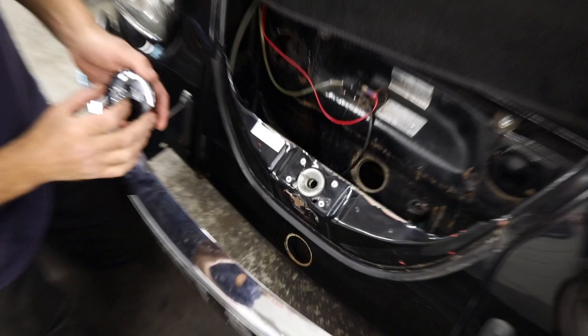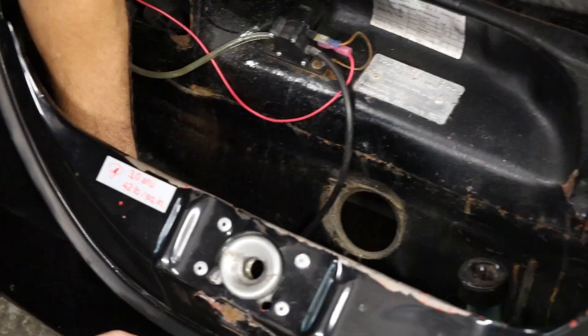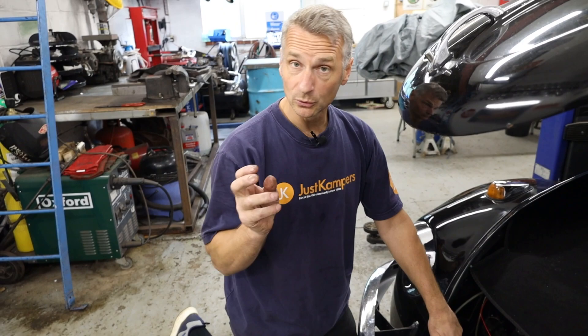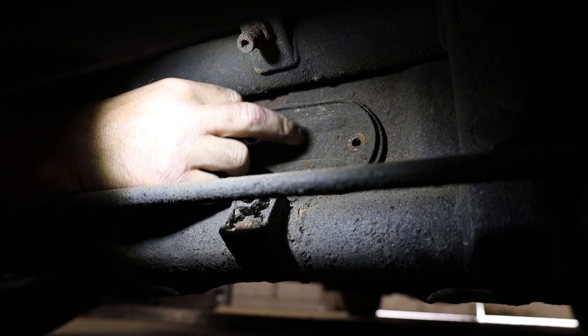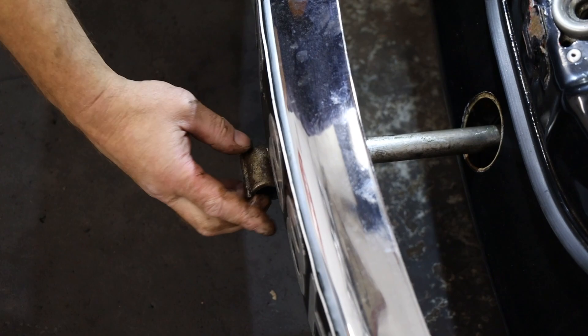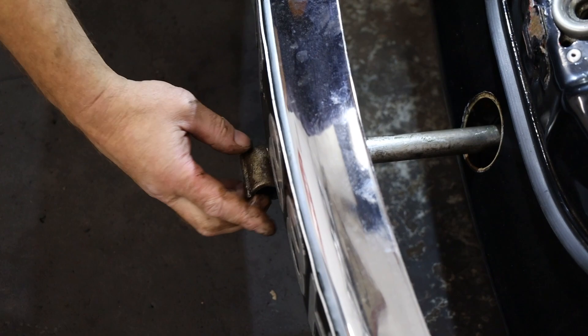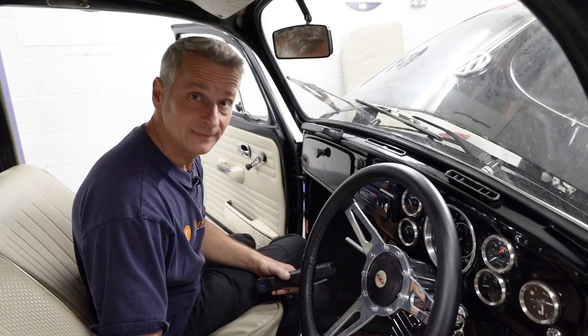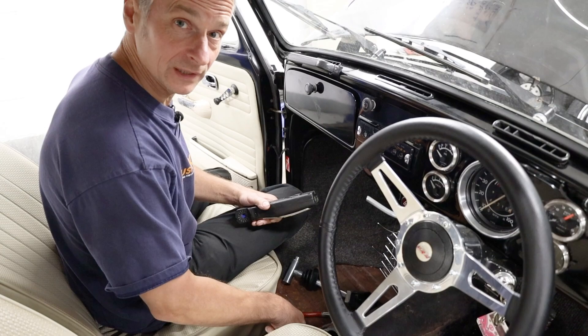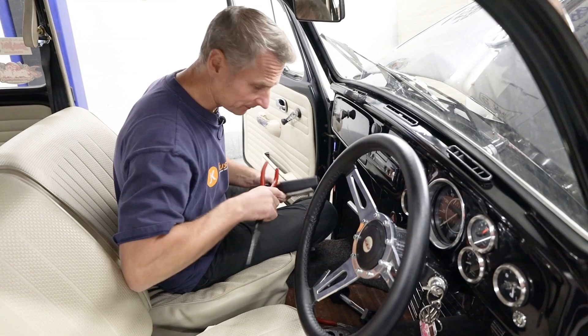Now we can just slide this forward and spin it off to one side to slide through the bush — the bush we're going to be replacing is just under here. To actually remove the shift rod right out of the car so we can replace the bush, we need to remove three little panels: one in the very front, one on the inside held in by one screw and a little lug, and a panel bolted to the floor pan with two 10mm headed bolts up underneath on the front of the frame. Two bolts undone and we remove the panel — there's the hole. That's the shift rod out. The back end of the shift rod has dropped out of the bush and now we just need to replace it.